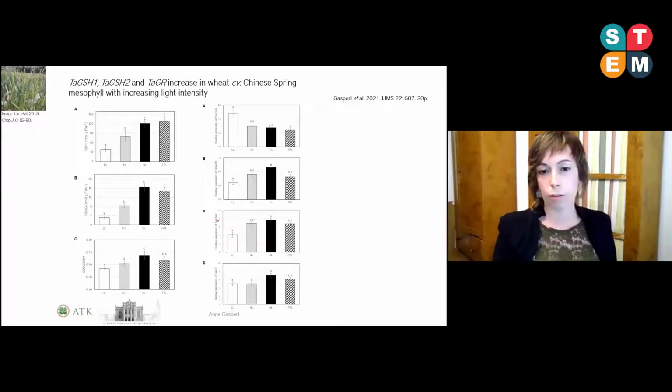For the expression of the next step in biosynthesis of glutathione, for the chloroplast associated gene and also for the cytosol associated gene, we found an upwards trend with increasing light intensity, no change for far red light treatment. And the only significant change we found in context to glutathione metabolism was an increase in the expression of glutathione reductase. And maybe you remember, but you will also see within the next slides, again, this enzyme and where it's at work in the glutathione cycle.